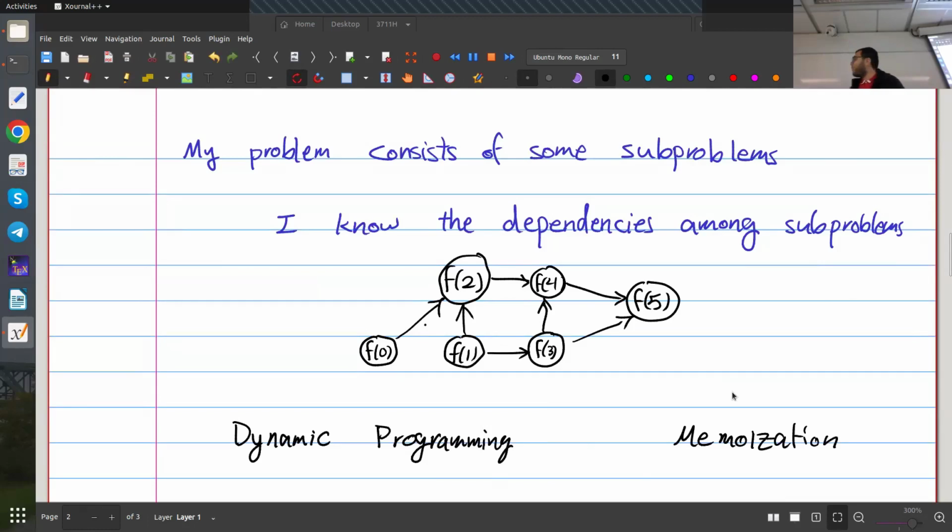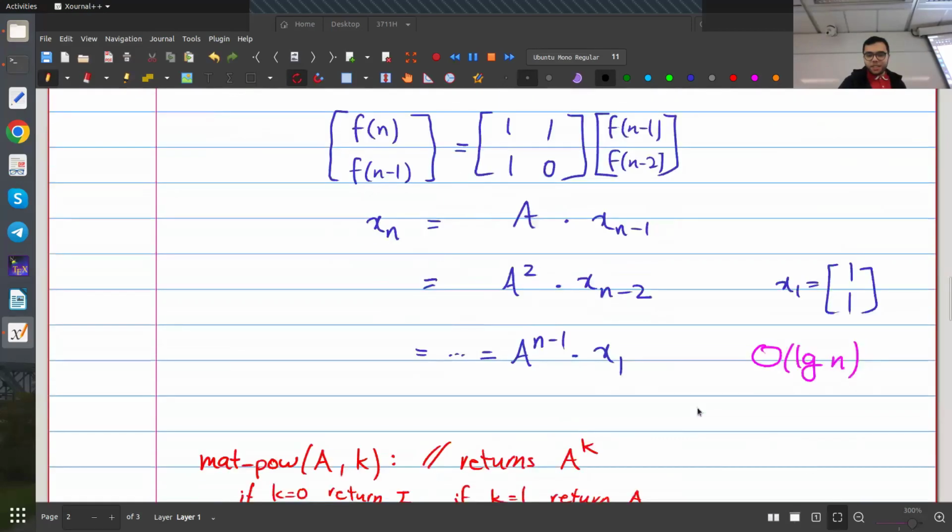But if I don't do memoization and I just do the recursive algorithm, it's kind of like doing a DFS, but not marking any vertices as seen, right? So you will just keep seeing the same vertices again and again. So that's another way that you can see memoization, or dynamic programming, is actually helping.